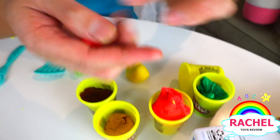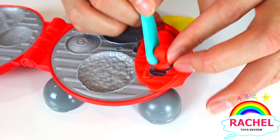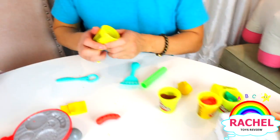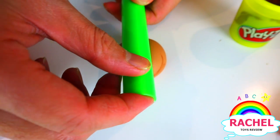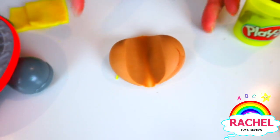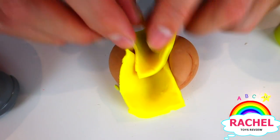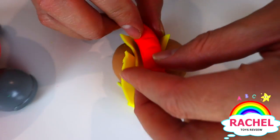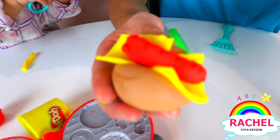Now we're gonna make the hot dog. Let's make the hot dog here. Here we go. Good job, Daddy. Hot dog. Okay, Daddy, what's next? Oh, I know. Let's make the bun. Time to make the bun. Let's put the cheese in here. Mom, Daddy, no! Wait. There we go. Oh, look, ta-da! Look at that. Good job, Daddy.